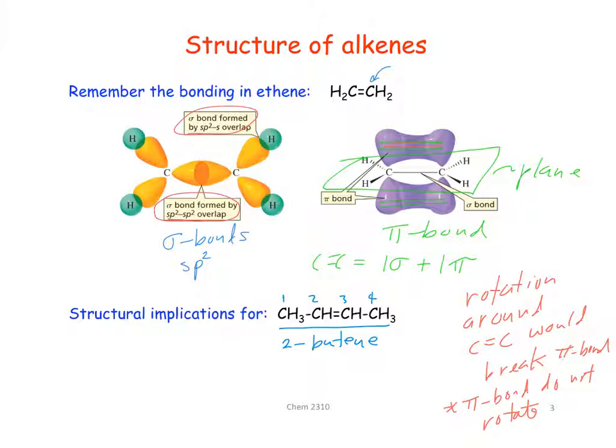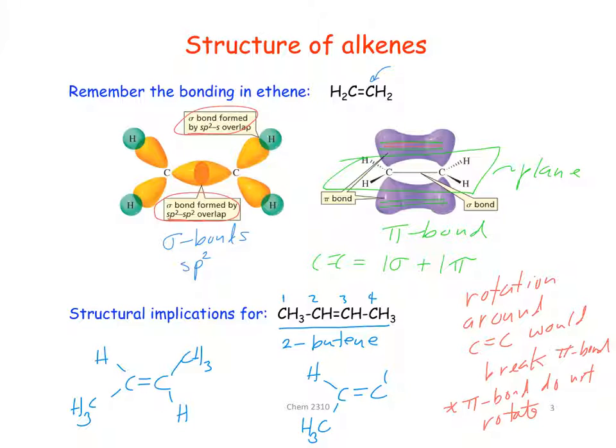But if we want to draw this structure, let's just start with the carbon-carbon double bond in the middle. And on one end, we have a hydrogen and a methyl group. Hydrogen and methyl. But when we go to put the other hydrogen and methyl on the other end, we have 2 possibilities. We can either put the methyl group over here, or we could redraw this. We'll keep one side the same, like this.